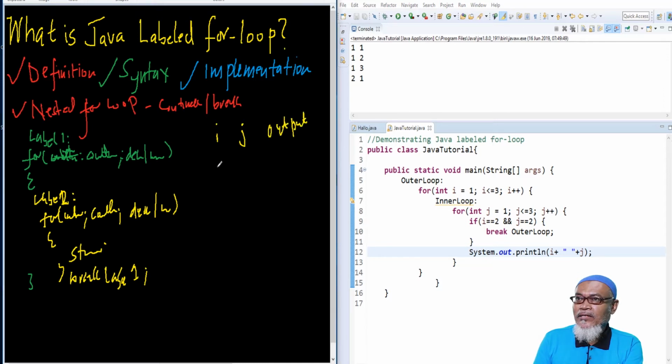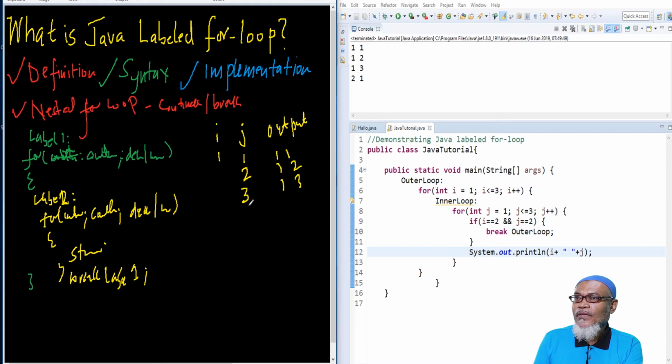When i is equal to 1, it will move on to the inner loop and look at j. j is equal to 1, it will print 1 1. Then j is equal to 2, it will print 1 2. And j is equal to 3, it will print 1 3.